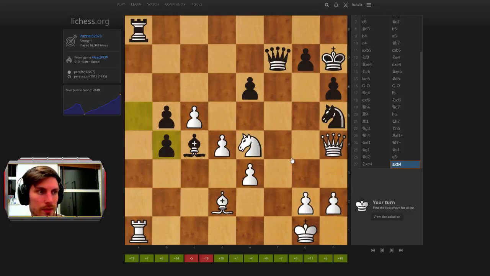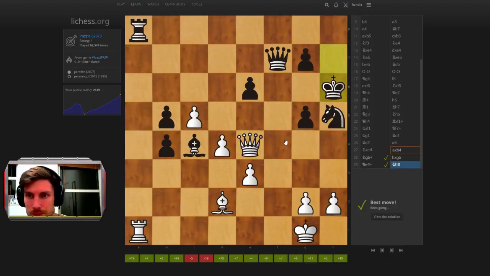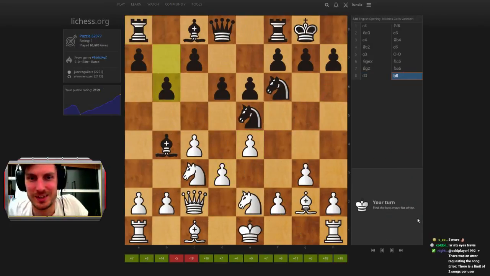Yeah, I think I like that idea. Knight g5. And I did look at the check at the chat. But I saw you had the same idea just now. And now I need to take with the queen, not the rook. Cool. You're getting closer.